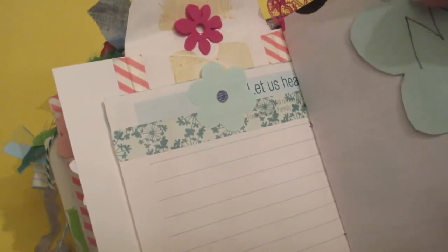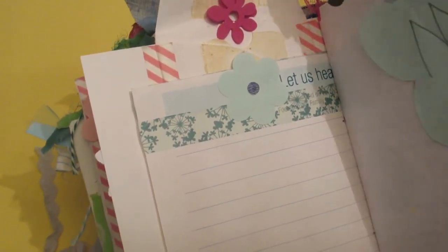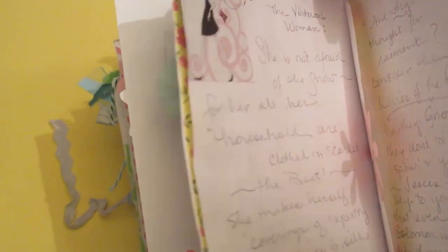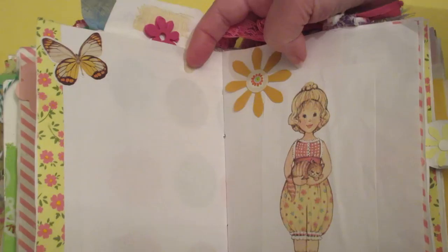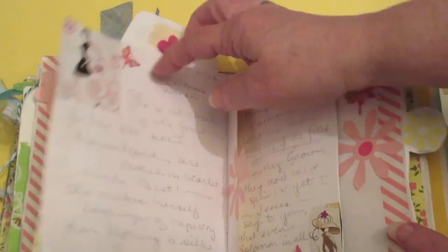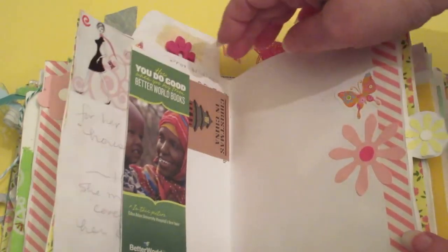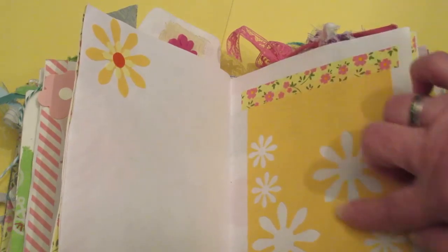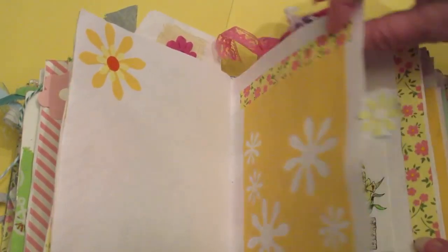Things that my daughter made for me. Foam stickers — getting out of the camera range here. Another paper doll. I tried to just color coordinate my pages a little bit because I like that. There are images cut from magazines, envelope junk mail, and things that were left over. There's the negative basically from cutting out some flowers.